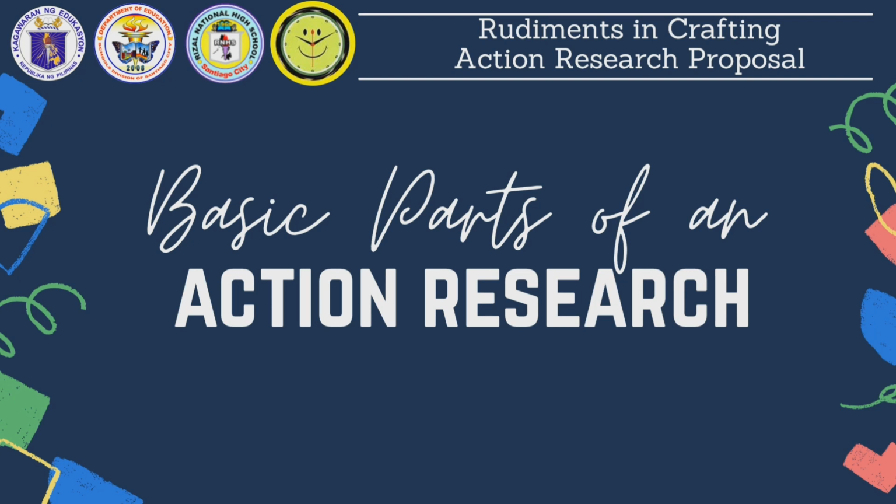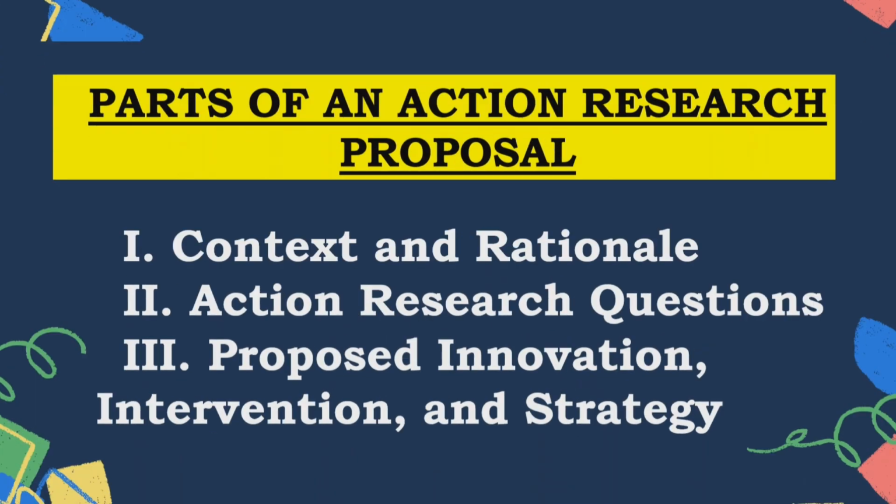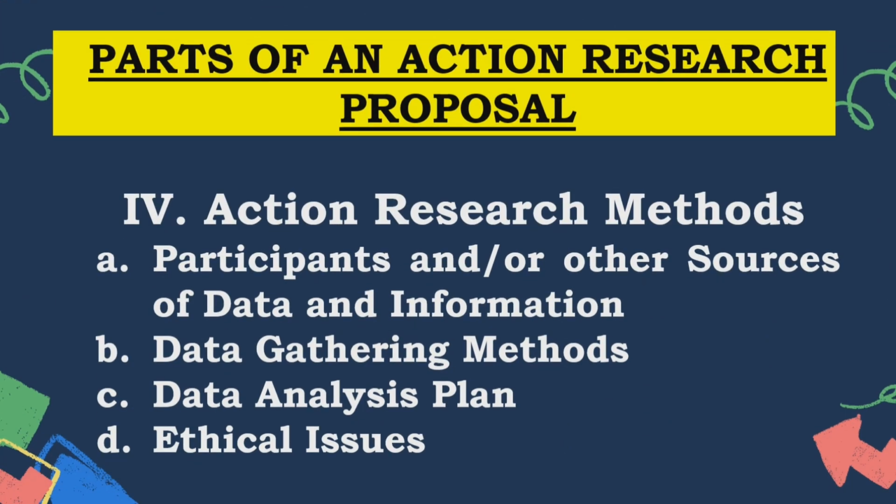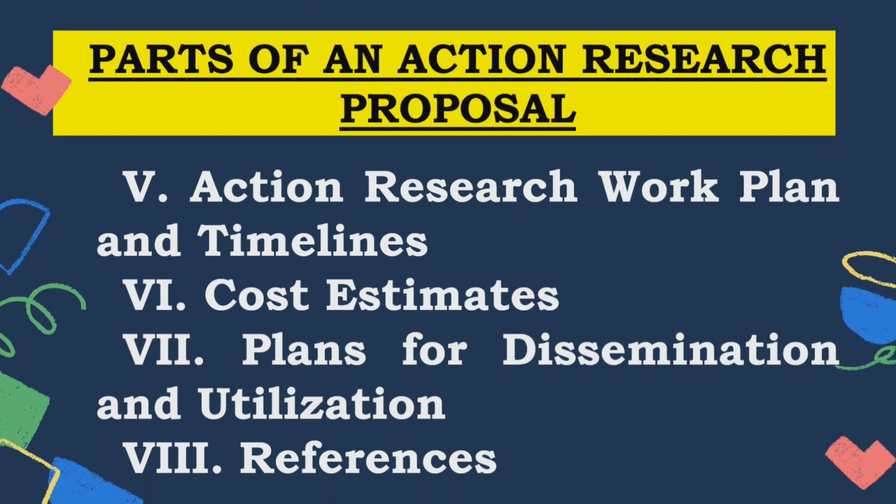Okay, so let's try to discuss the basic parts of an action research. So we have here this first three parts, the context and the rationale, the action research questions, proposed innovation, intervention, and strategy. And we have the fourth one, the action research methods, and so on and so forth. Kasi mamaya, i-delve deeper natin one by one. And then 5, 6, 7, and 8 would be your references. Okay? So there are basically 8 parts of the action research.